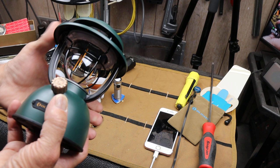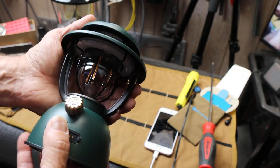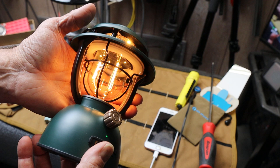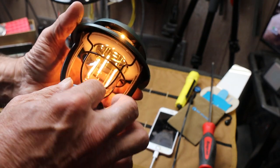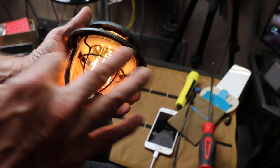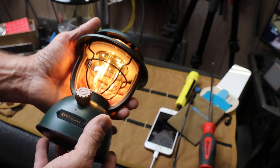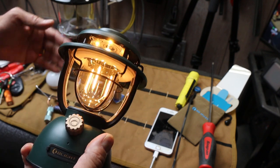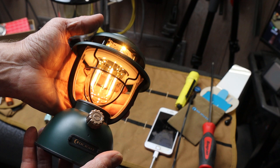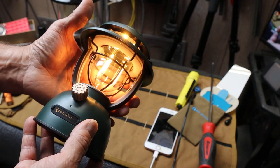If you take a look at the specs on the Olight lantern, it's actually running two different lighting systems. It's kind of interesting. Let me shut this off and walk through it. When you turn this gas cap here, it starts out with these classic orange LEDs. Now these run from 10 lumens on up to about 130 lumens here. Even though that's 13 times more light, it's really harder to tell because the human eye doesn't perceive a doubling in lumens as a doubling in brightness. But anyway, that's got that old school, Coleman-esque lighting that's great for the evening. It's ambiance. It matches a sundown or a sunset. And that's better at night than these blazing white LEDs that we often use right before bed.